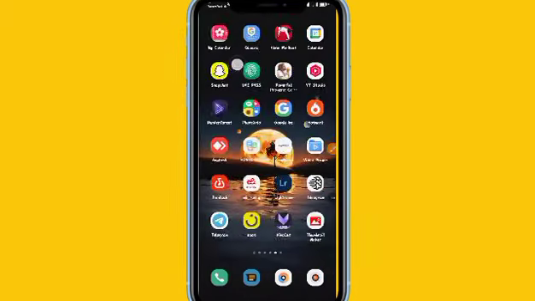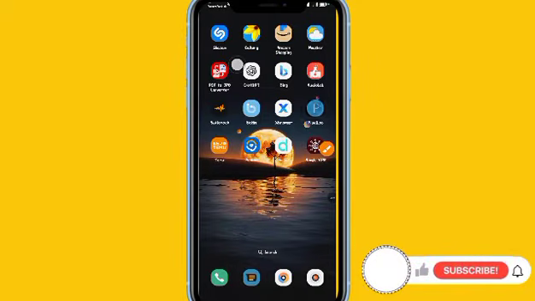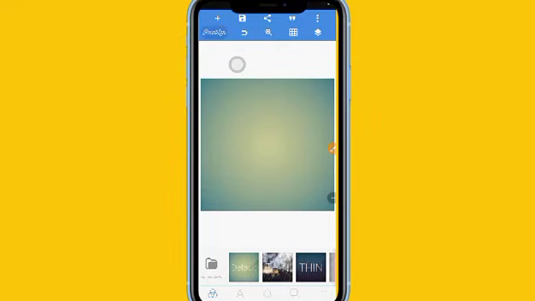We just need our application, which is the Pixellab application, an application that I use to do all my designs on mobile phone. This logo was not even designed using any sophisticated equipment or software, just with your Pixellab application. When you launch it, it comes out on default. So the next thing we are going to do is get rid of this text that we have in the center.